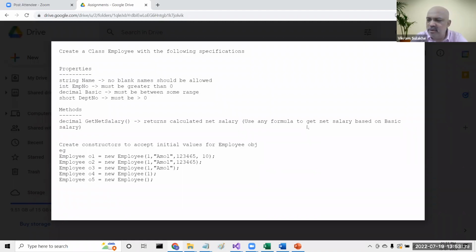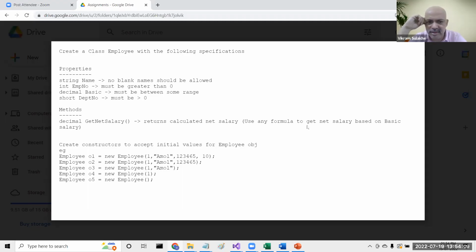Create a class Employee with the following specifications. The first 4 given there are properties. So what properties am I asking to create? Name, which is of type string, and what's given ahead of that is the validation that I want. A blank name should not be allowed. Then employee number, which is of type int, must be greater than 0.